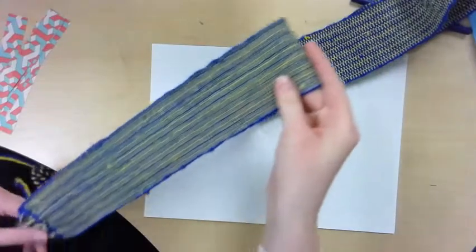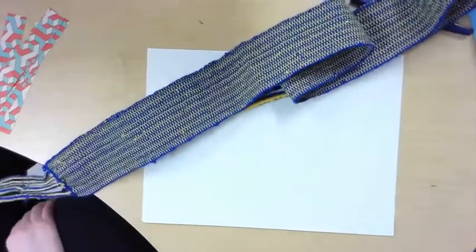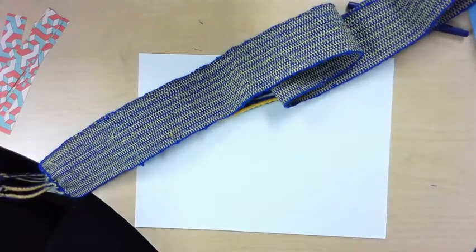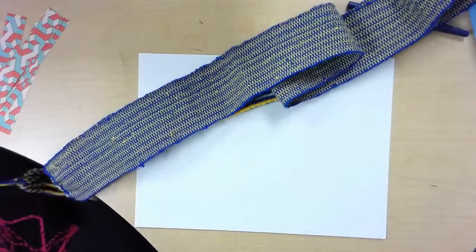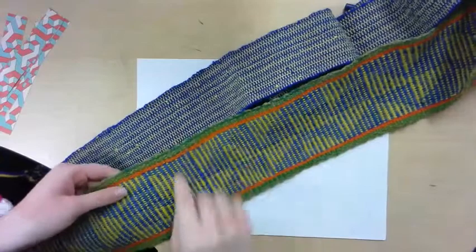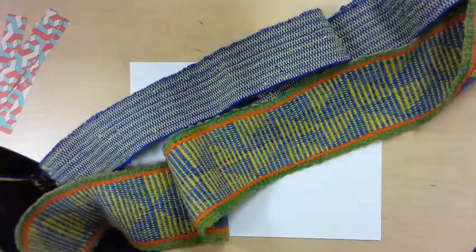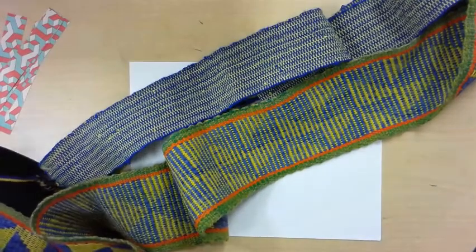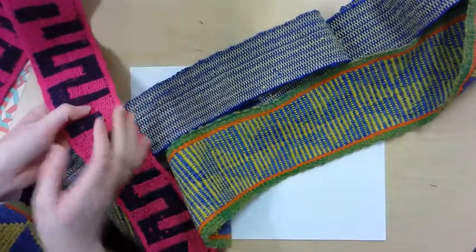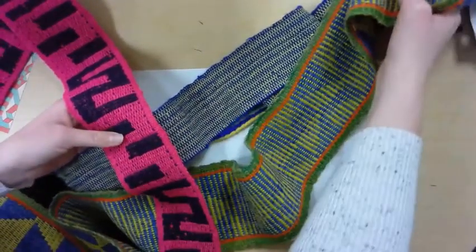And after they have many pieces of fabric like this, they either sew them together or they weave the fabric together. So they would either line up the fabric and sew along the edges to create something large like a shawl or a blanket, or they would weave the fabric together using many strips. So they could have fabric going up and down and across and weave and sew the fabric together.